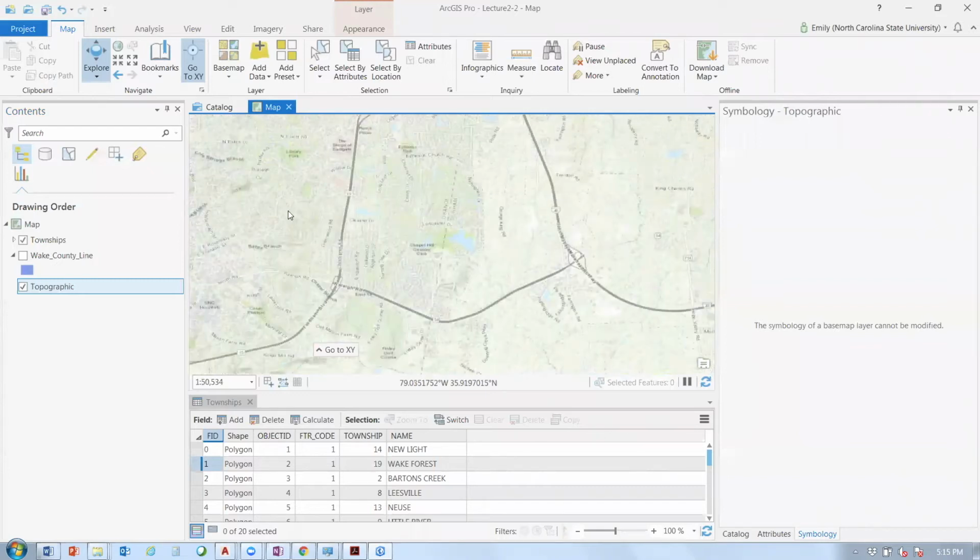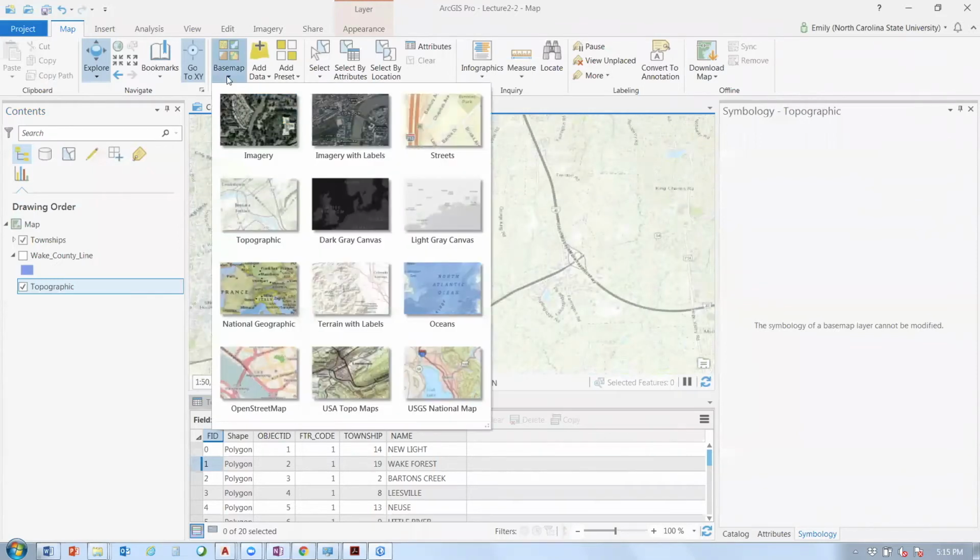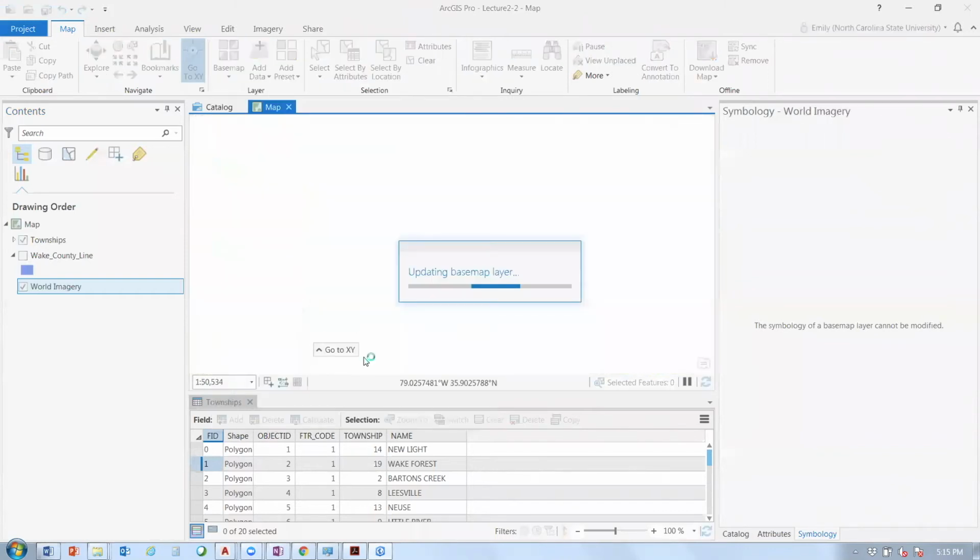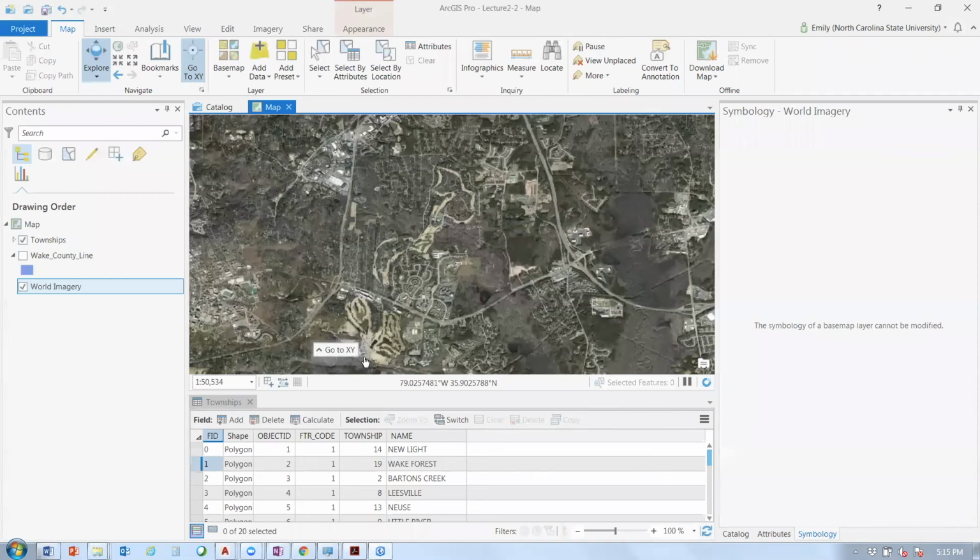But there's other base maps that are out there. One that you'll probably use a lot is imagery. So if you just click the arrow that's pointing down on base map and go to imagery, you'll see here that only one base map from Esri can be shown in your contents tab at one time. I'm not really sure why, but it is what it is.